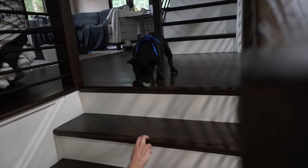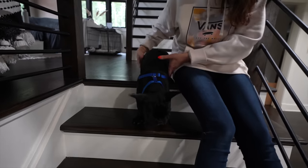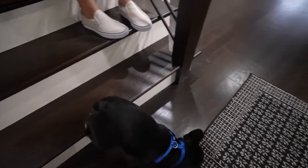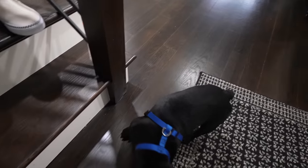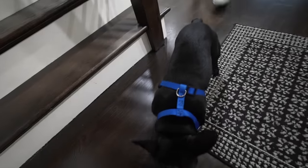One sec. But look, if we go up there and we grab his harness and just give him a little bit of a nudge on the way down, just a little bit. Now go ahead, Elise, come down. He goes down like a pro. So it's just ridiculous. I just don't fully understand what he's going on. Oh, and that's his thing too.